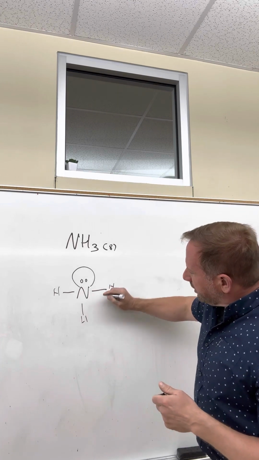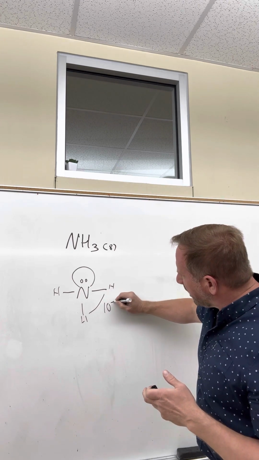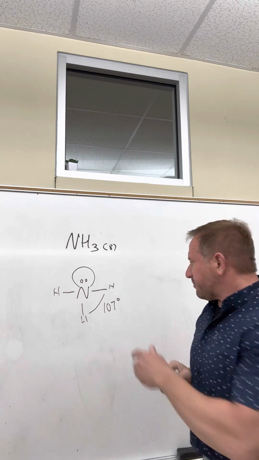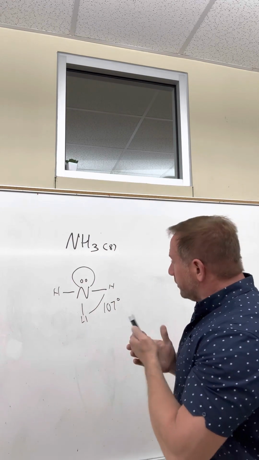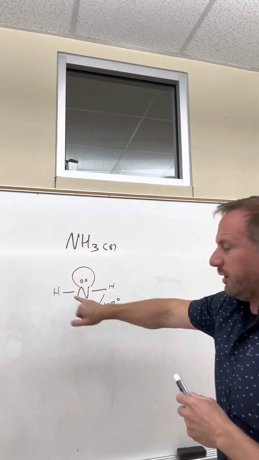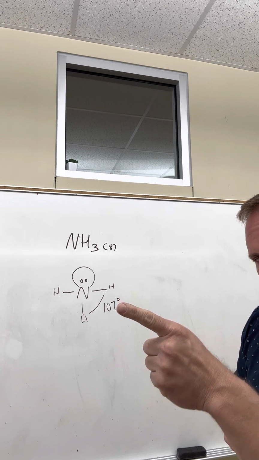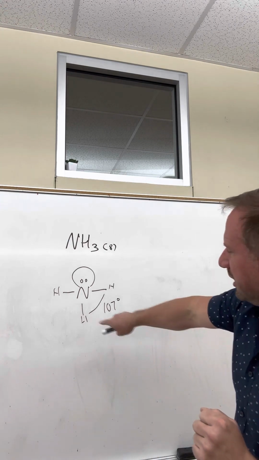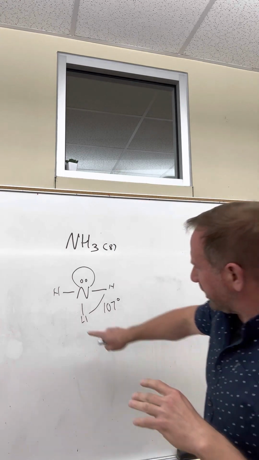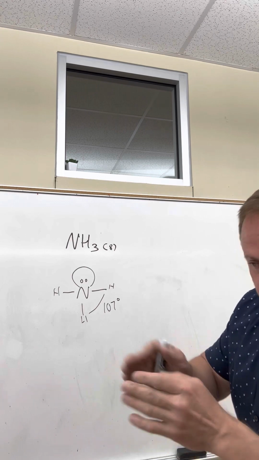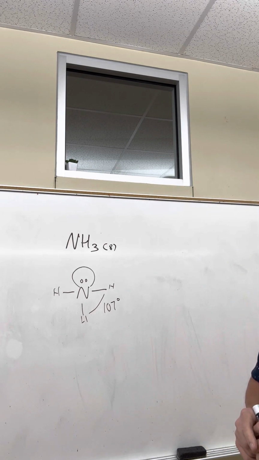So what you end up getting is these bond angles are not going to be 109.5, they're actually going to be 107 degree bond angles. And that's because this is causing more repulsions, which causes these guys to squish just a little bit tighter. So we have ourselves 4 effective pairs, 3 of them are bonded pairs, 1's a lone pair. The electron geometry of this thing is a tetrahedron. The molecular geometry is a trigonal pyramid. It looks like a 3-sided pyramid, trigonal. 107 degree bond angle. Okay.